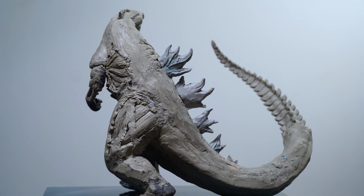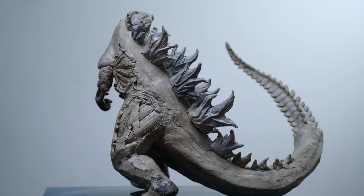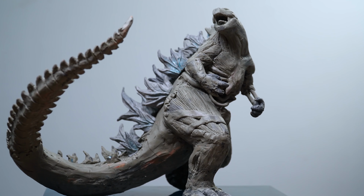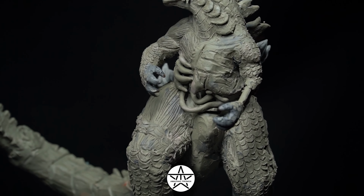I really like the dorsal spines of Big G, so, even as a zombie, I want to preserve them without any damage. Let's see the sculpting of my zombie Godzilla before I paint it.